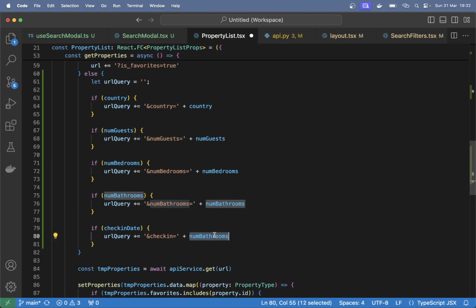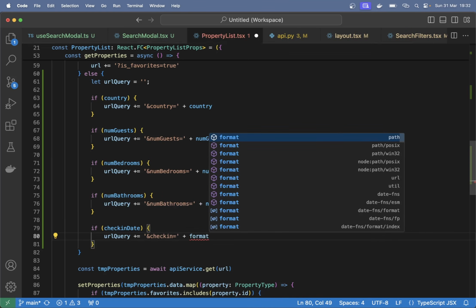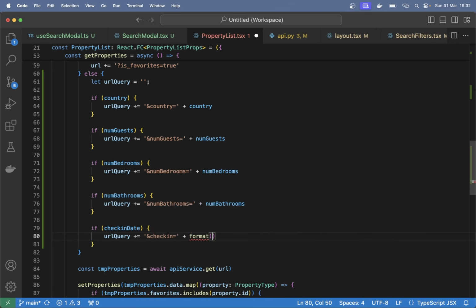Do the same thing again for check-in date. Check-in. And this needs to be formatted, so we use format and pass in check-in date, and we want to format y-mm-dd check-in date. Oops, there I lost the format, y-mm-dd.